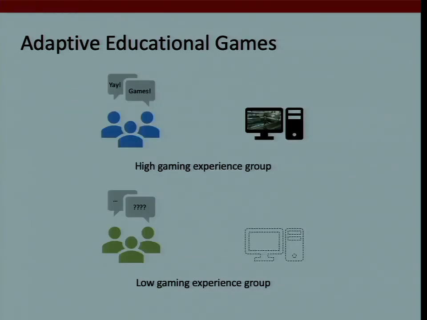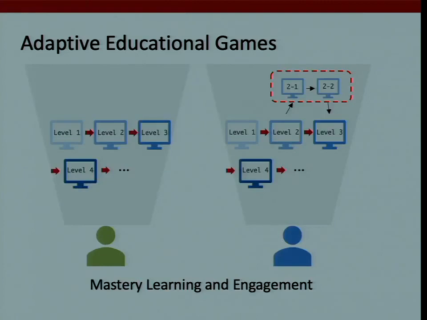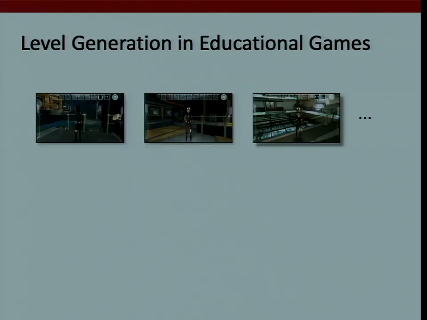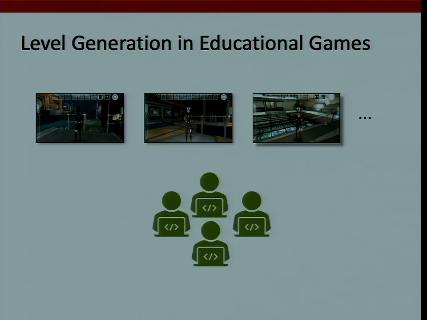Also, students diverge in gaming experience. Some students might look for an exciting gaming experience because they love games. But other students, who do not like games or don't have much experience with games, might have challenges if they are presented with difficult gameplay challenges. Thus, there is a definite need for a personalized learning experience to support mastery learning and engagement. In order to do that, we have to generate lots of levels, but this requires a large amount of time and effort from human developers.